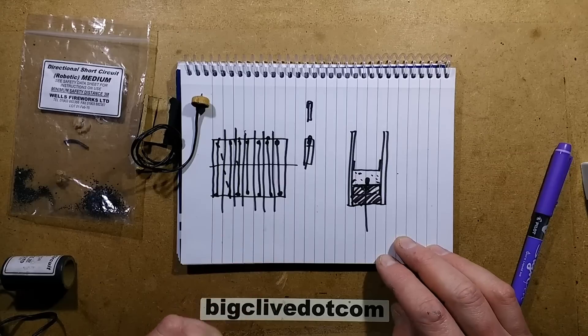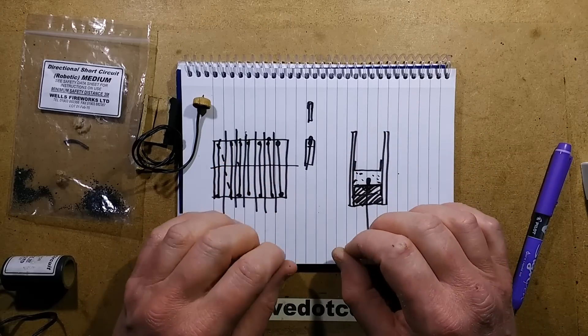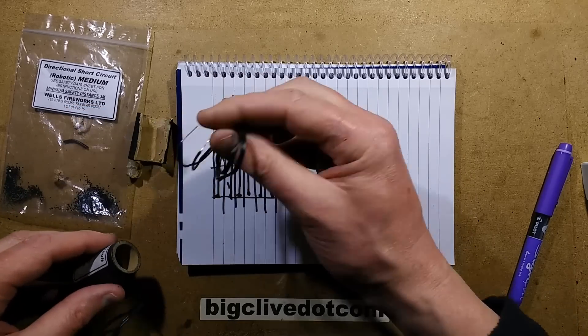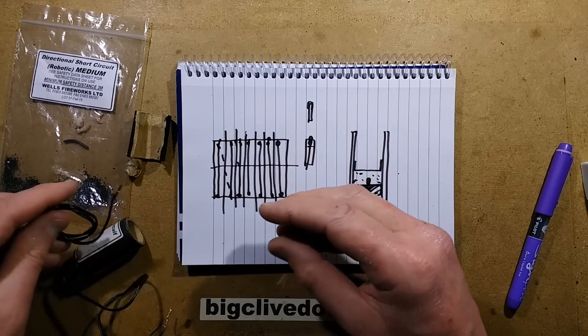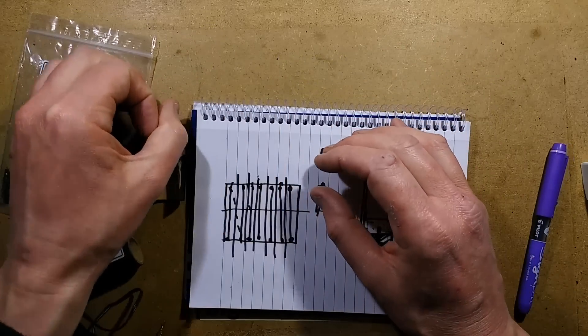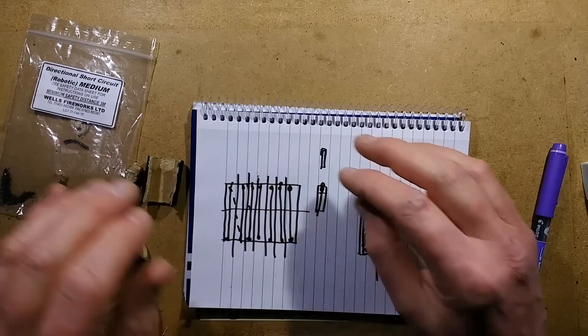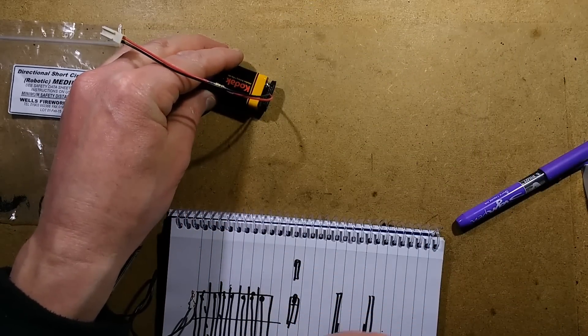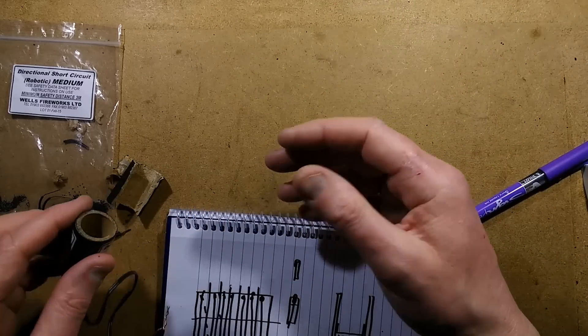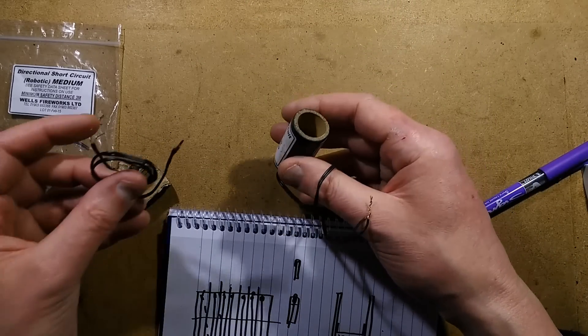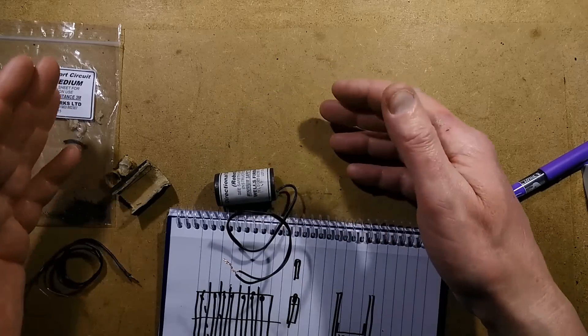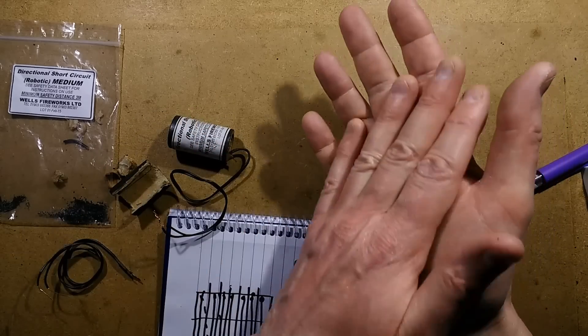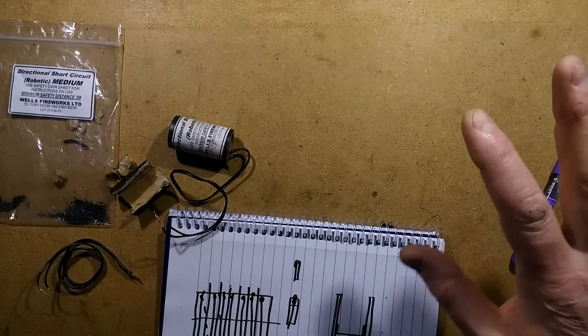A friend did have an accident with these devices. Now, this one has the wires twisted together. That one didn't have the wires twisted together. My friend was working on his bench and he had a pyrotechnic device sitting, a Lumetra flash cartridge with two pins sticking out the back. And he was clearing some space and pushed it out of the way and it went across a PP3 battery and detonated in his hand. And, you know, you think they're quite small effects and they're relatively safe to use in the vicinity of props and things like that. But they will cause a significant burn. And that's exactly what happened to him. He sent me a picture. It was like, oh, the whole front of his hand was just burned. All the skin was off. It was horrible.